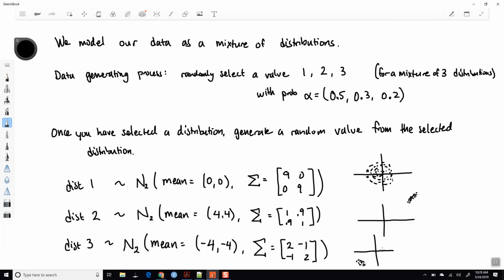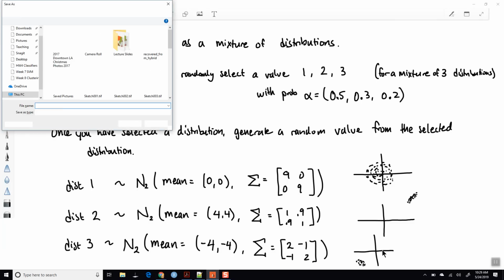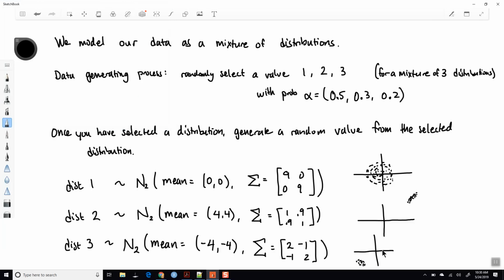And so the combination of all of these, the result is going to be a mixture of these things. We're going to see it, but the points will be unlabeled. The points will just be all together. And so when you see a point, you won't know which of the three distributions it came from. It's just going to be one of these things. All right, and so I can just generate some of this.